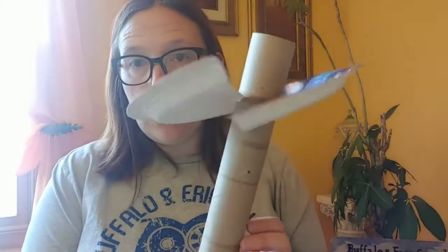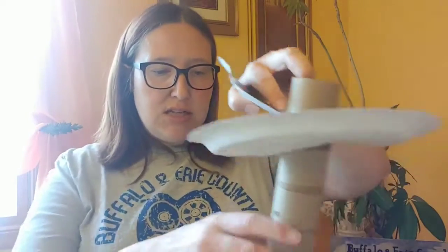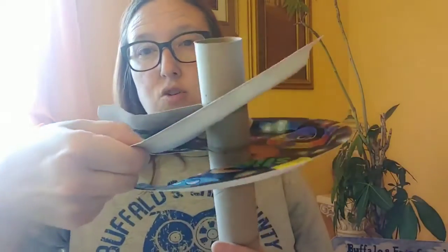All of my plates are cut — there's a slit where I got in and then I cut around the circle. We're going to start attaching them to our paper towel tube. We actually just slide the paper towel tube in here and start taping or gluing them to the tube, then attach the next one underneath like this and tape that part of the ramp to the tube, keeping going down so we've got a ramp. I'm going to put the tape on the bottom of the ramp so the ball can smoothly move around — tape on the top might cause some friction that could make our ball stop or get stuck.